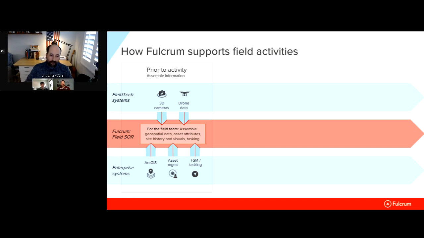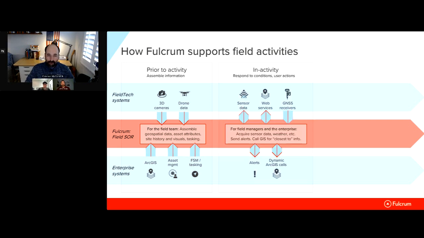And then the same on kind of the back office end. So resources like enterprise databases, asset management systems, GIS, data warehouse, Fulcrum can pull from that as needed too, and kind of fold it all together into a single pane of glass for working in the field. And so prior to the work, we've got to assemble the required data needed to go perform the work. So we're bringing together things like maps for reference information, the team information for tasking out the work, and it can come from different kinds of data sources.